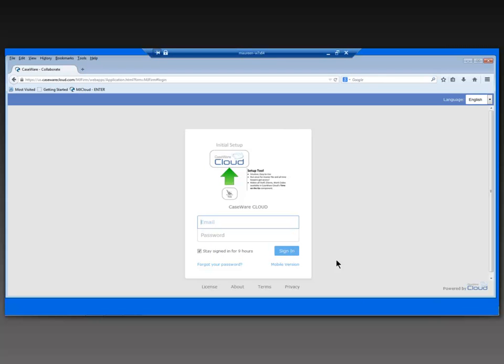Now here I am on the welcome page of the cloud. Of course, you can add your logo, your company logo, and here I will enter my email. And password. And of course, as you can see, you can set your duration time to a number of hours. Should you want to access the mobile version, you can quickly do this on the screen, the welcome screen as well. So I'll sign in.